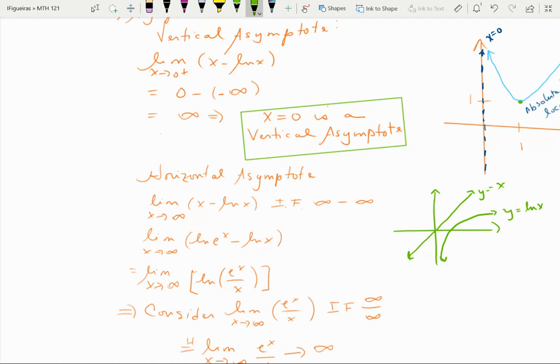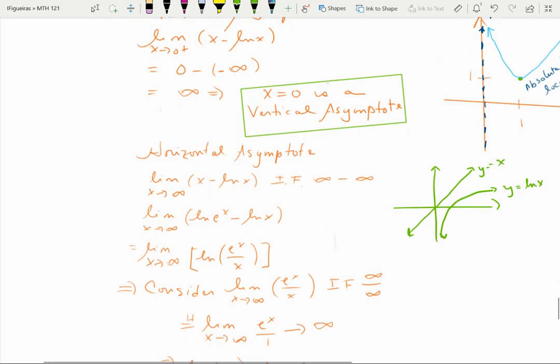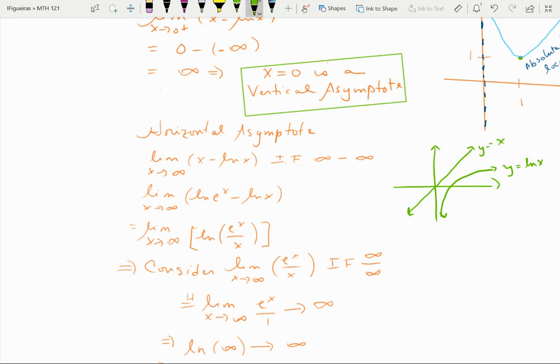But we can prove it, and we're going to use L'Hopital's rule, because this is the indeterminate form of infinity minus infinity. The tricky part is figuring out how to rewrite this in terms of a quotient. So remember, x can get rewritten as ln of e to the x. Remember, ln and e are inverse functions, so ln of e to the x equals x. These are equivalent to each other. By writing that as an ln function, I can use my log properties to rewrite ln e to the x minus ln x as ln of e to the x over x.